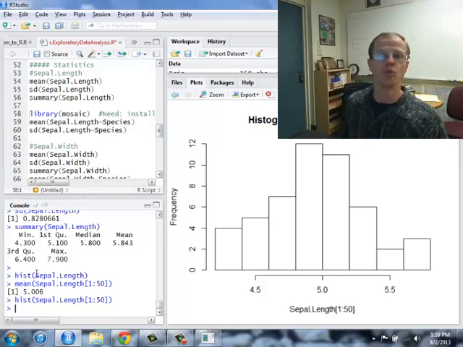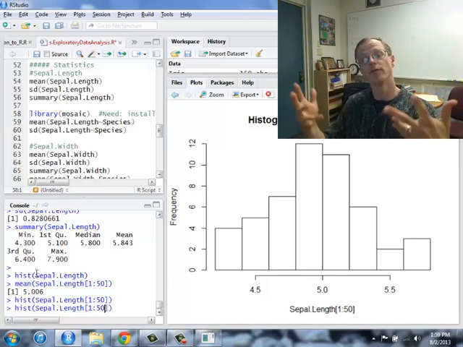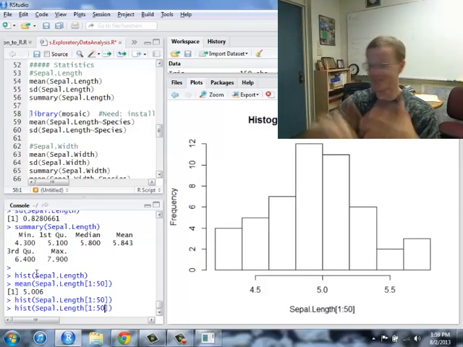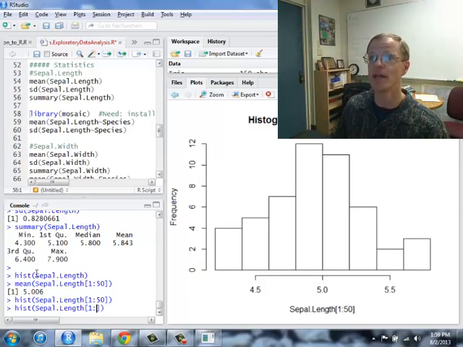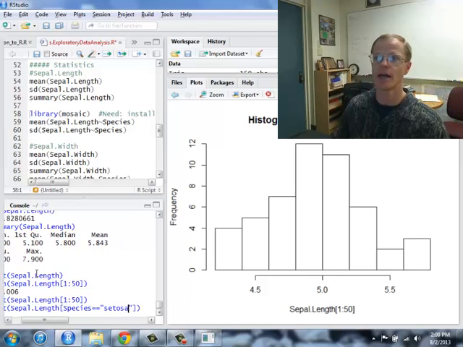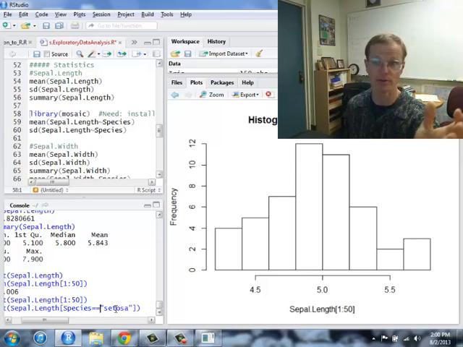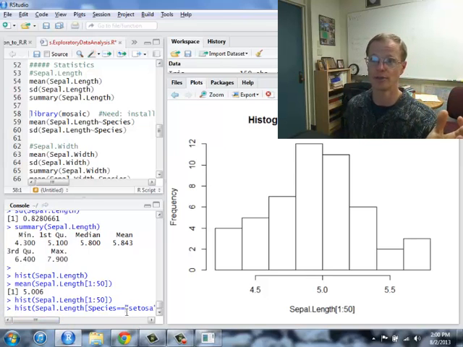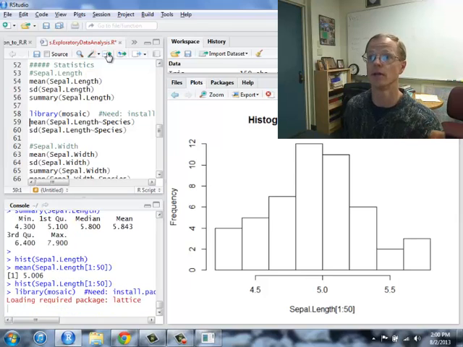Okay, I wanted to show you one other piece of syntax here. In place of 1 through 50, what if the data is all disordered and it's not in a nice clean 1 through 50? You can also do species. I only want species where it's equal to setosa. Do I need 2 equal signs? Yes. Why? It's a logical command as opposed to a mathematical one. And so let's just run it and show you what happens.